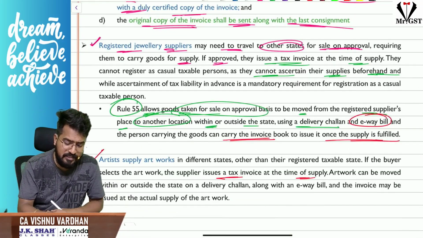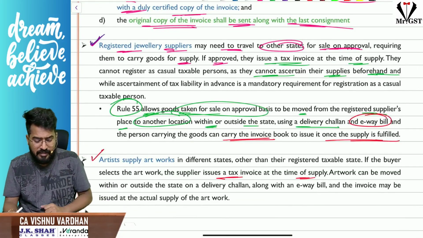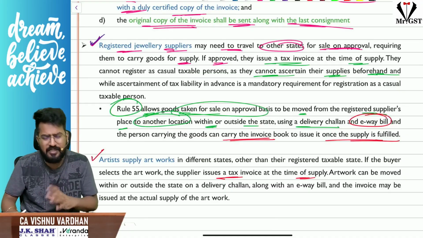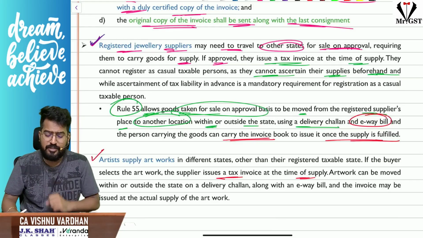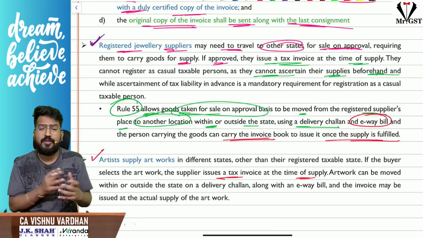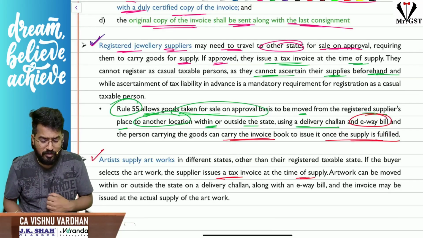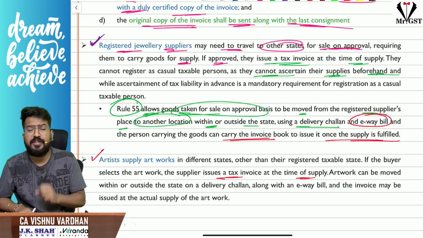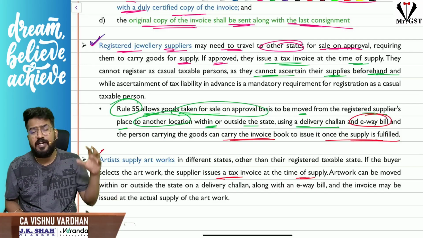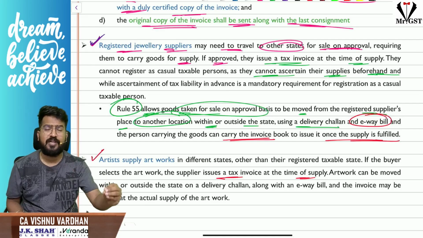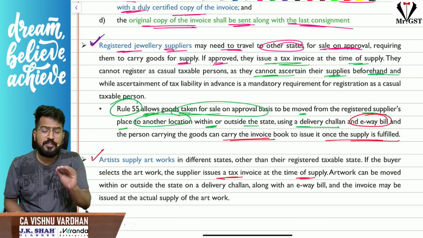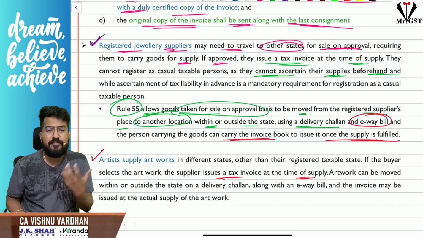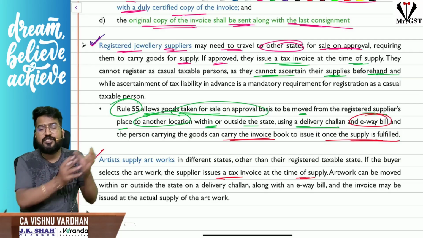Now, sir, registered jewelry suppliers. Sir, this is regarding a clarification regarding registered jewelry suppliers, and this is equally applicable for everybody. What they are doing here, registered jewelry suppliers, they will take the jewelry they have manufactured, like goldsmiths, all these people, they will manufacture jewelry and travel to different states, and there they will go to jewelry shops and show their work, and if the jewelry shop owner likes that work, he will purchase that jewelry. So till somebody buys that, they are not sure whether this jewelry will be sold or not. Now they are taking jewelry along with them, right?